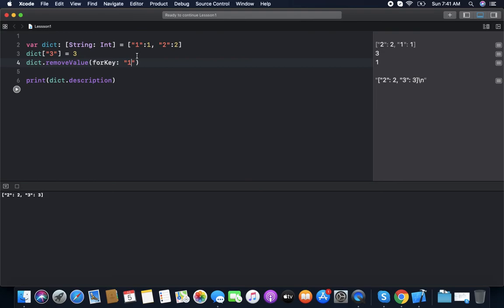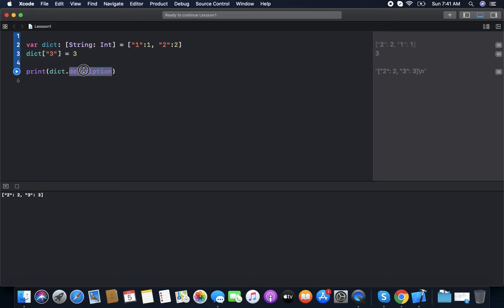It removes the key and value both. Similarly we have a property like count to count the number of elements in the dictionary. Here we have three key value pairs, so the count is three. You can see it's three.